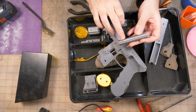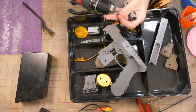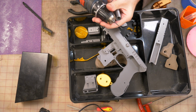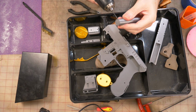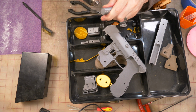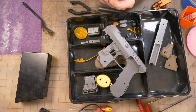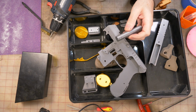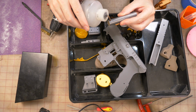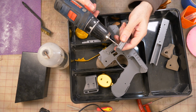Next are the M2s. The only two I'm going to actually tap are the two on this barrel. I've got the appropriate size drill bit for an M2 tap. So I'll just drill those out, again making sure there's no support material in there. Then we can grab our M2 tap and tap them from both sides. Again, I want to use water on this just to keep it nice and cool and make sure it doesn't melt and make the hole too big, which has happened before. So nice and slowly.